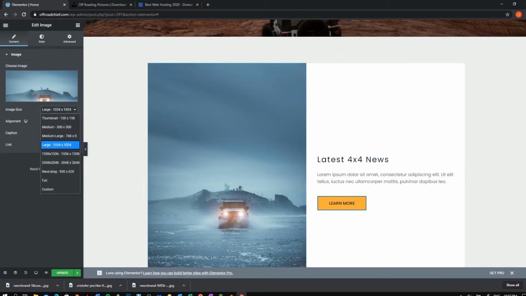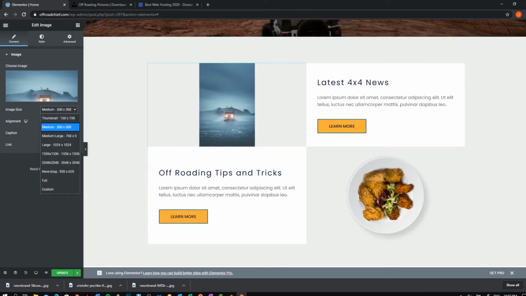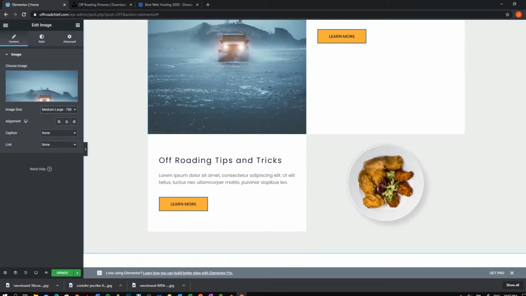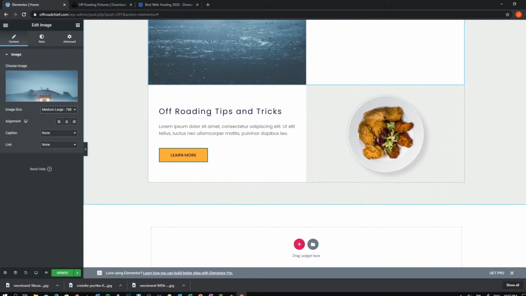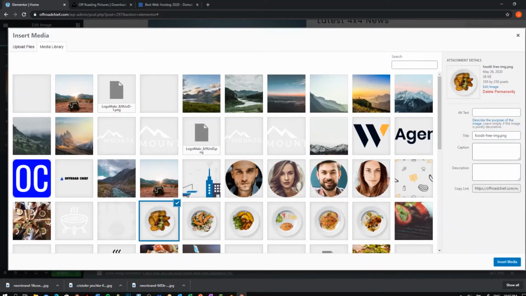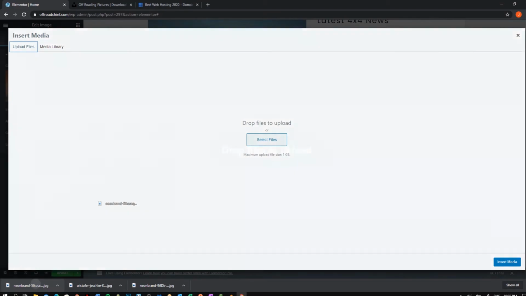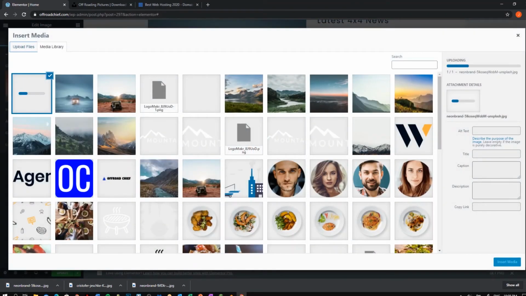And as you can see, it's gone a bit big, so we can change the size if we want to. We can make that medium like that, or you can just leave it as it is, and I like leaving them as they are just because it looks quite nice. Then we can change the next one and upload the final image, and then this is going to round off the images on our homepage.